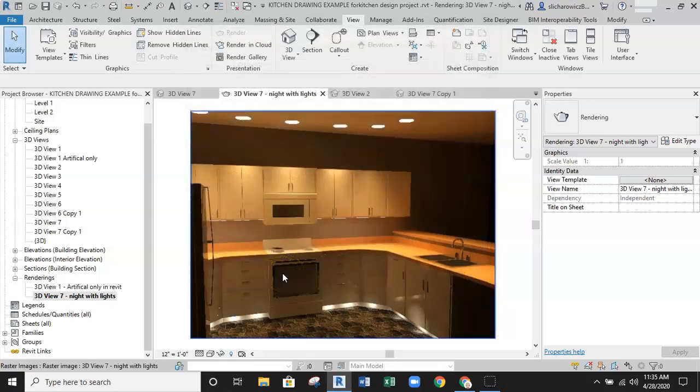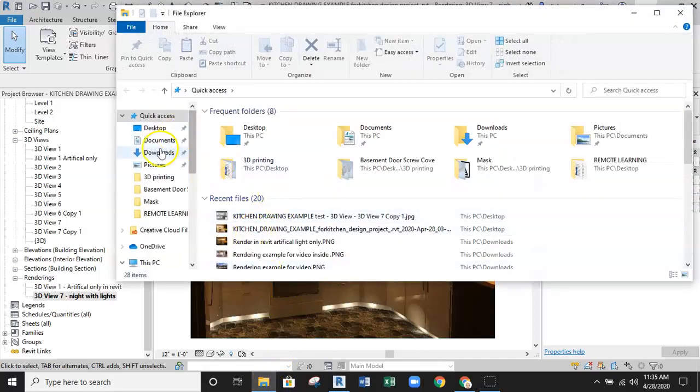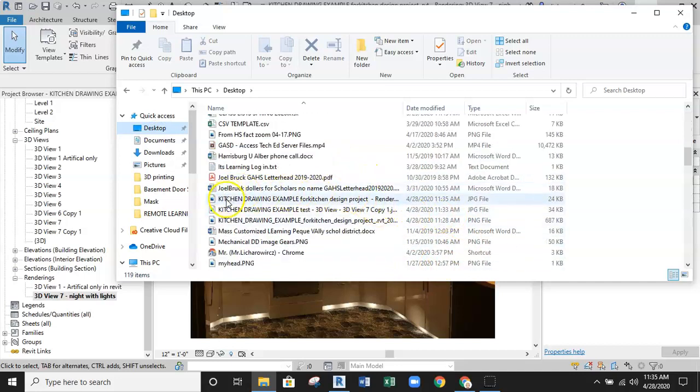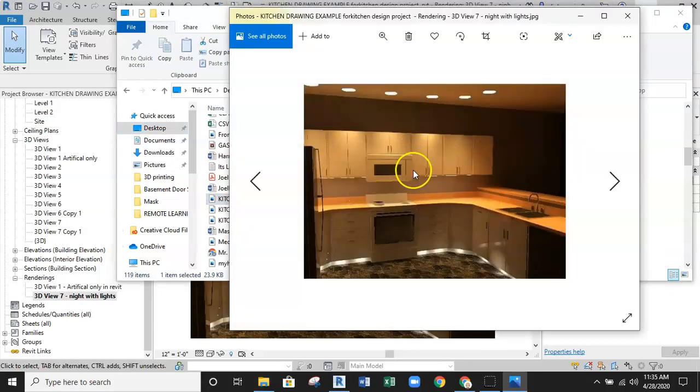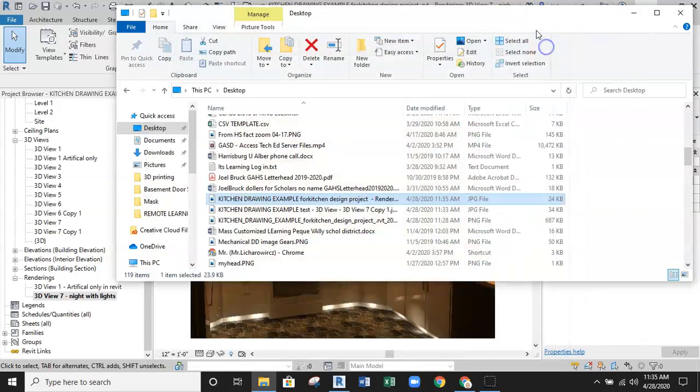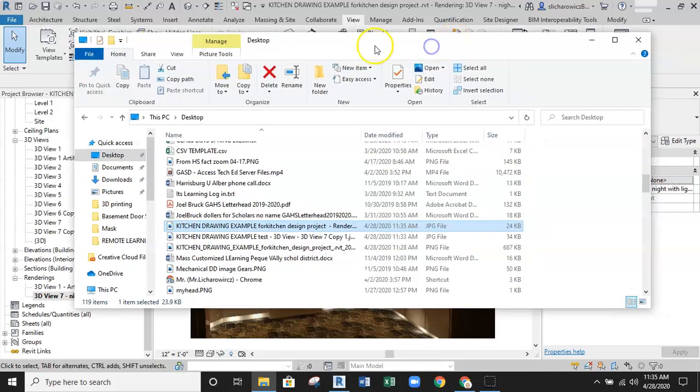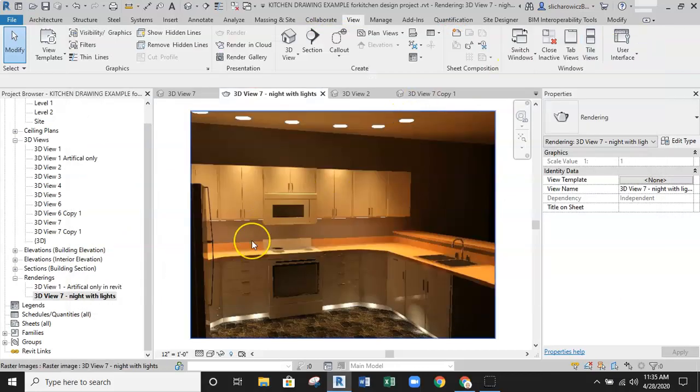That downloads very quickly. And then I can go back into my file and see exactly where that was placed. So I can come into here and find that there it is. This is my kitchen render. Go in and take a look at that, and you can see that image. Now, this is sitting on the computer outside of Revit, and again, that can be utilized as well for uploads into Movie Maker. So hopefully this helps get you rendering and get you downloads for your kitchen project.